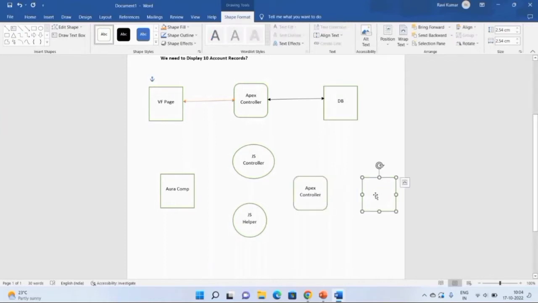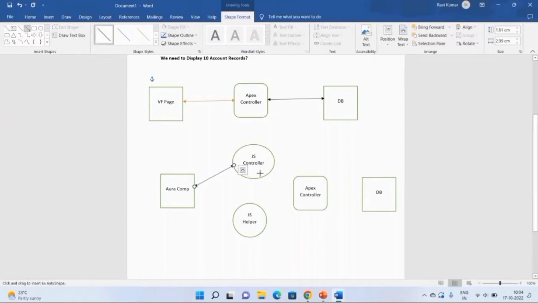and your DB or model. This time we will be connecting our component with the JavaScript controller.